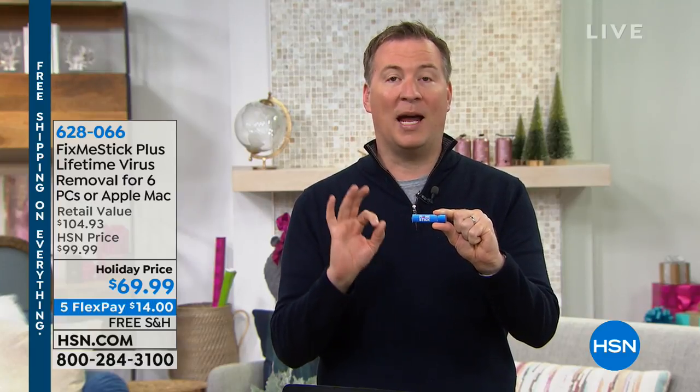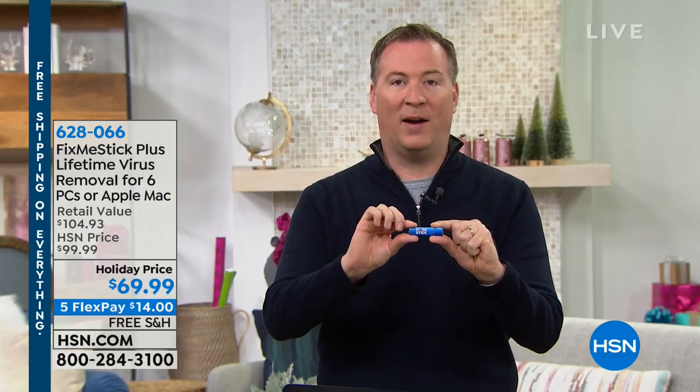So out of every file that's on your computer, only 10% is being scanned. FixMyStick is the only product of its kind that scans 100% of the files. Every file, every email, every photo, every document, everything that's on your system gets scanned, not just once, but up to 10 times to make sure it's clear of all those viruses, Trojans, and malware, all that stuff that's slowing down the internet, slowing down the boot ups, and potentially could really steal your identity. It's horrible what viruses are doing.